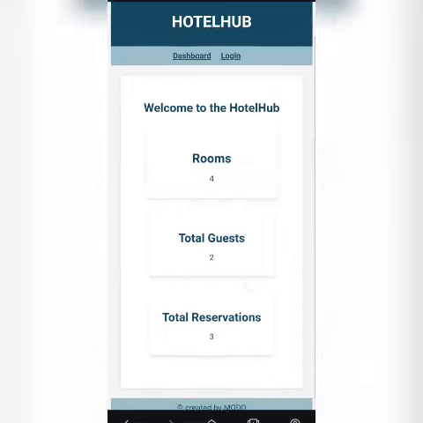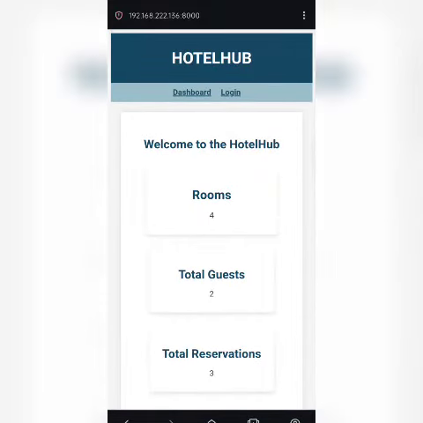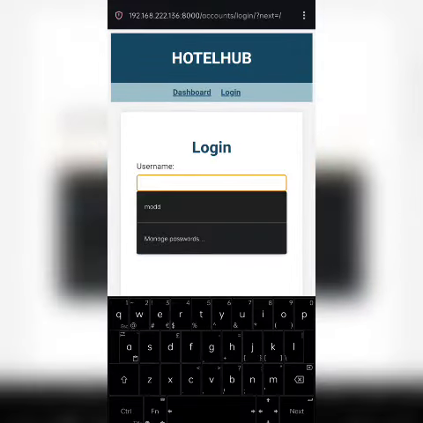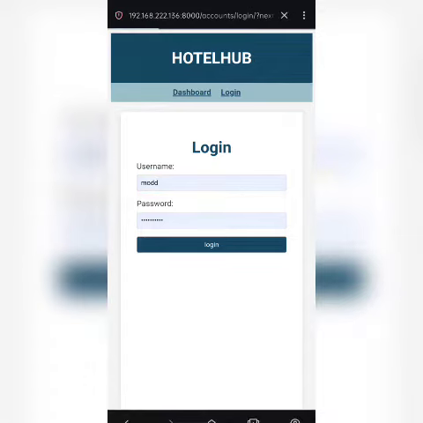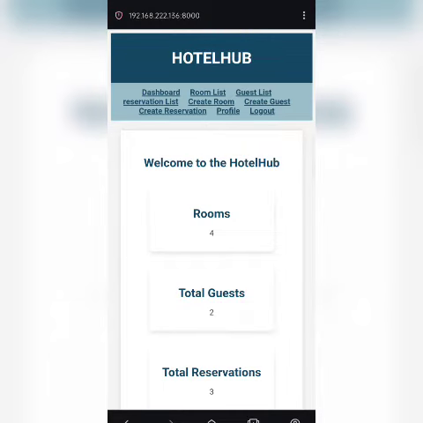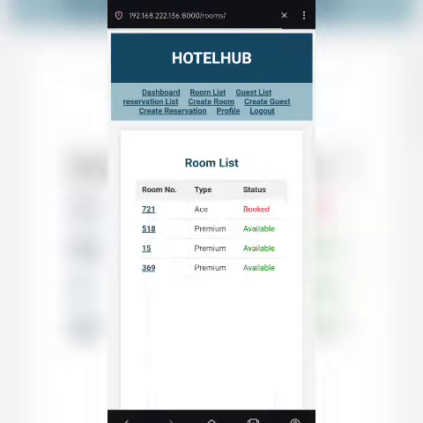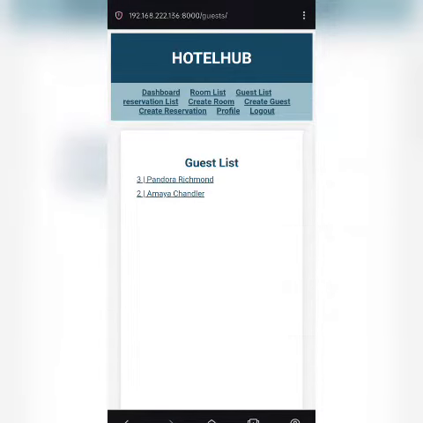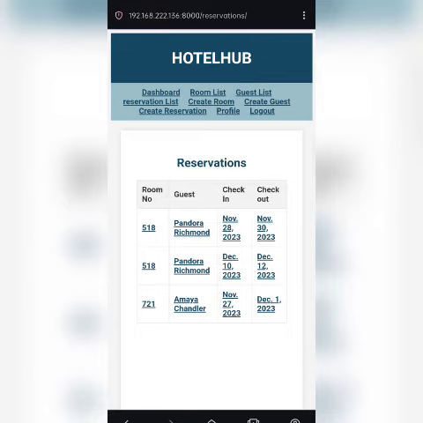HotelHub is the hotel management system used for making reservations for the rooms. The functionality it supports includes adding rooms with details such as room number, room type, price per night, etc. Room's detail page has detailed information of the room with upcoming reservations and a link to all the reservations of that room.